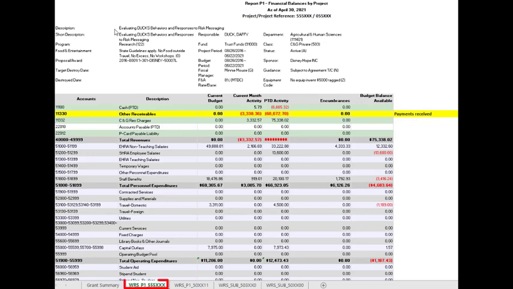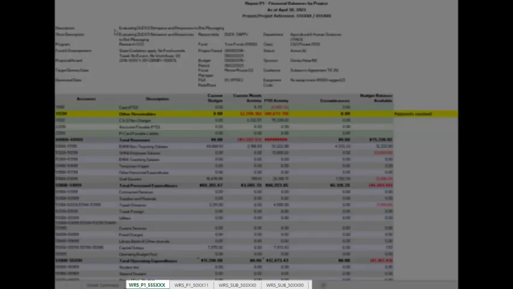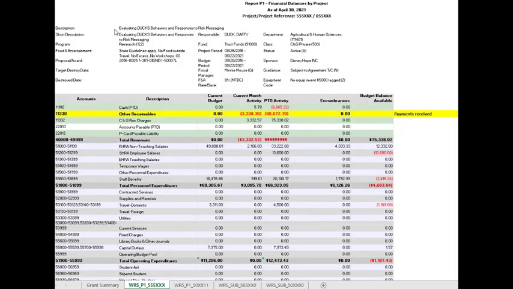When we click on the first tab for project 555XXX, the Wolf Report or WRS P1 report for the project will be shown. Please note that on each tab, the project ID is listed along with the WRS report that is provided. For example, WRS P1 555XXX.